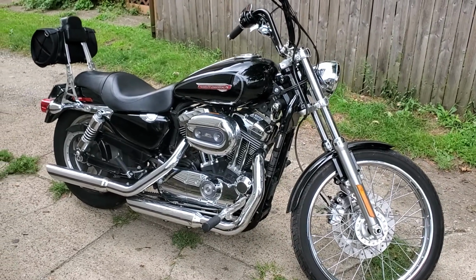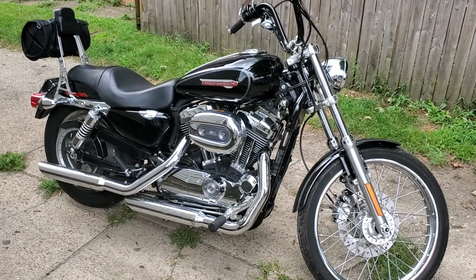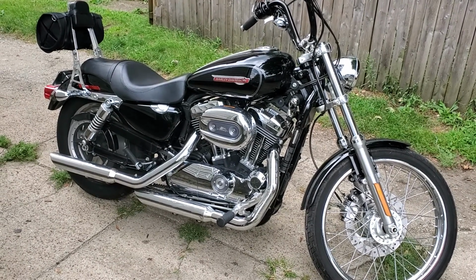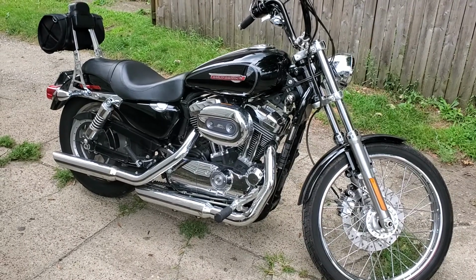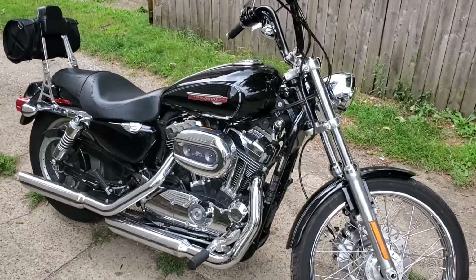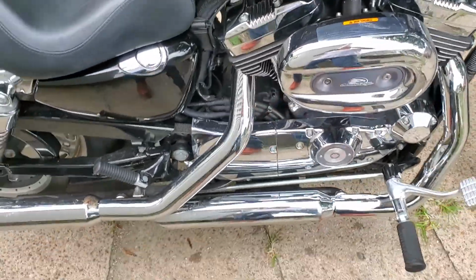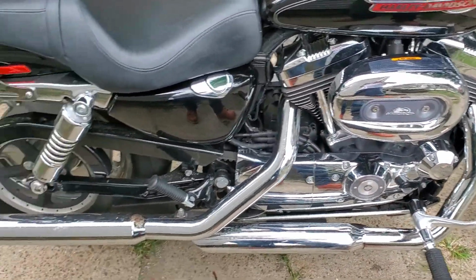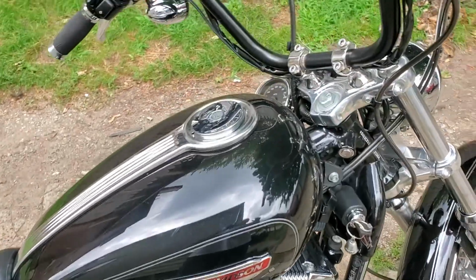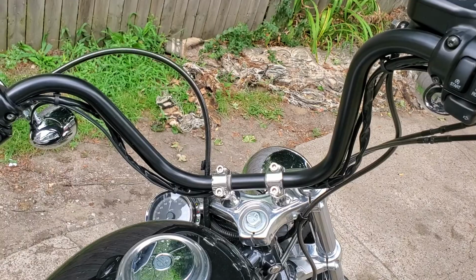It handles great. It was definitely a little getting used to, going from a little 200-pound bike to about a 600-pound bike. And especially, like I said, this being my first bike, really. But I wouldn't have it any other way. Especially now, I absolutely love this thing. Like I said, it's a '09. And when I bought it, it had 7,200 miles on it. It now has 7,500 and something. Well, probably even close to 7,600. But like I said, the bars, super awesome, really nice.